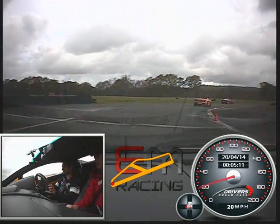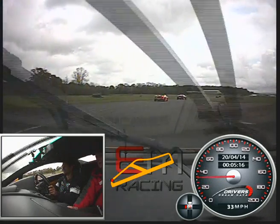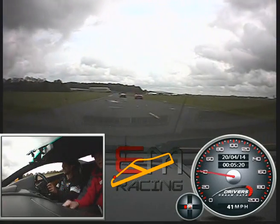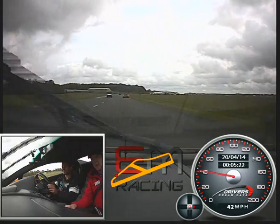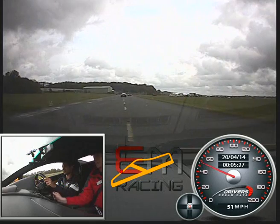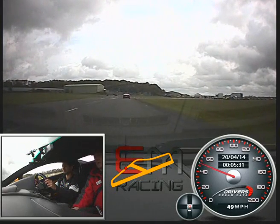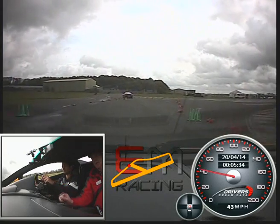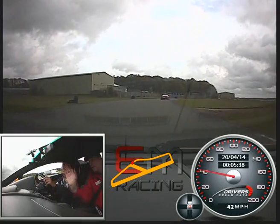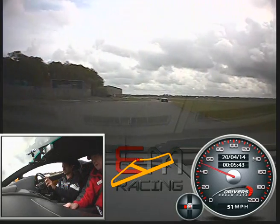Back on the power, Nareb, please. Up a gear. Don't worry. On this occasion, we can stay on the right-hand side. That's fine. Thank you. No need to brake. Just cruise through here. That's fine. Well done. Good job. Back on the power, Nareb, please. Make that really smooth as you go through there. The faster you go through there, the smoother it needs to be. On the power now, please. Up a gear with your right hand. Well done.